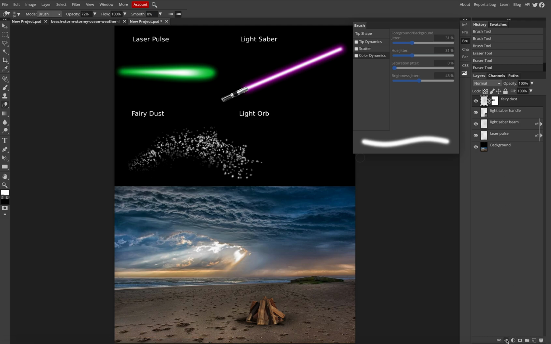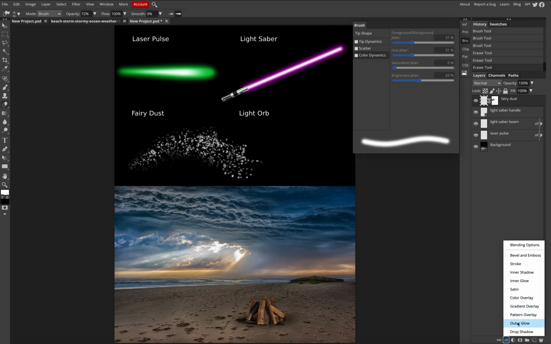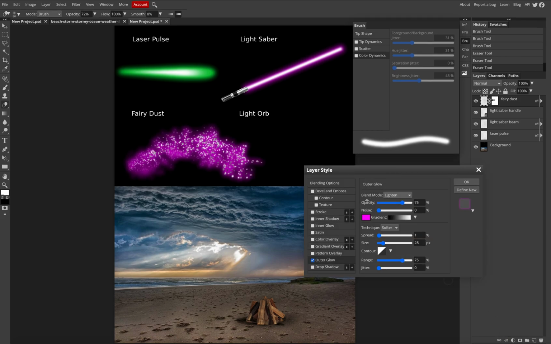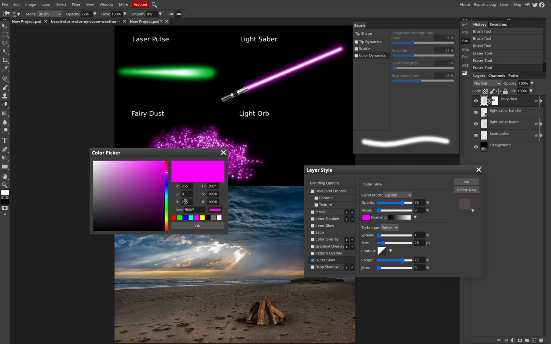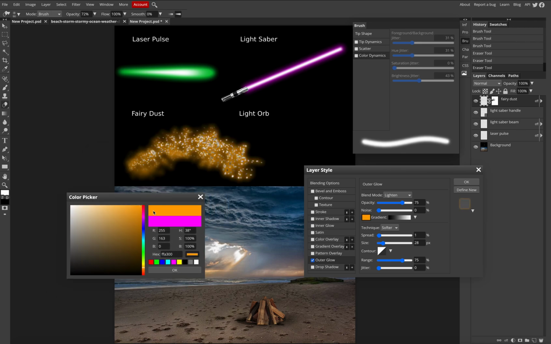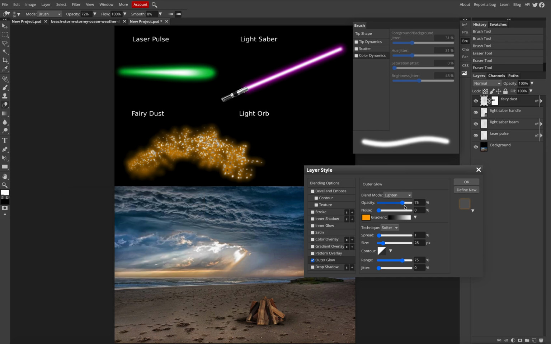And then I can go again down to effects, outer glow. This time I'm going to change the color, pick out something new. I can look to modify the size and spread of my brush.